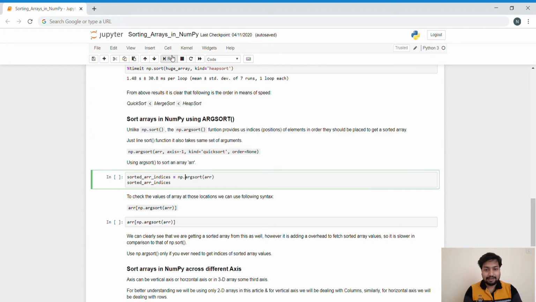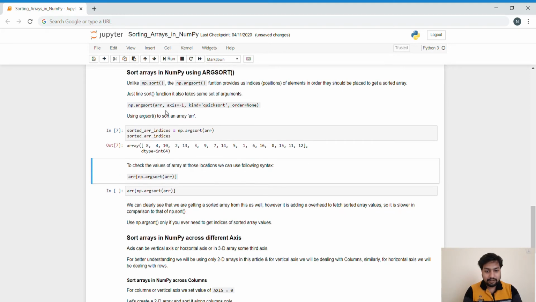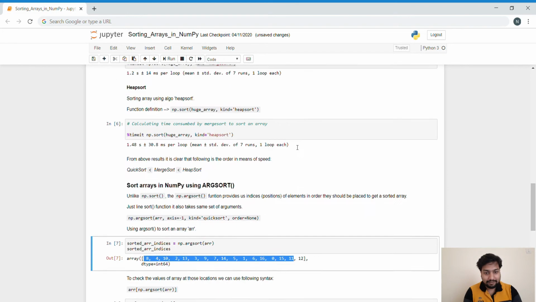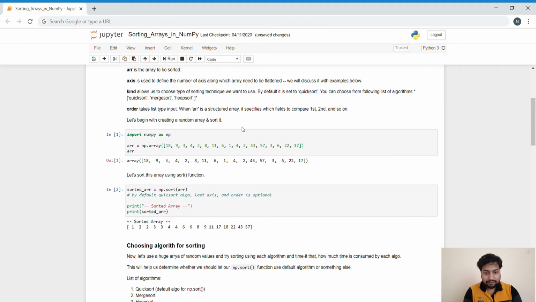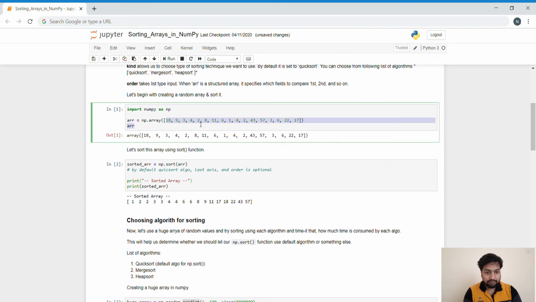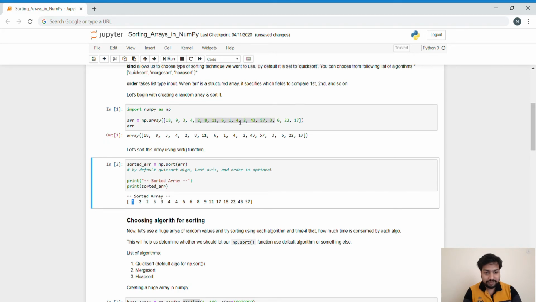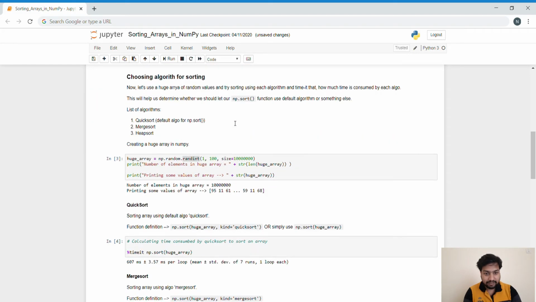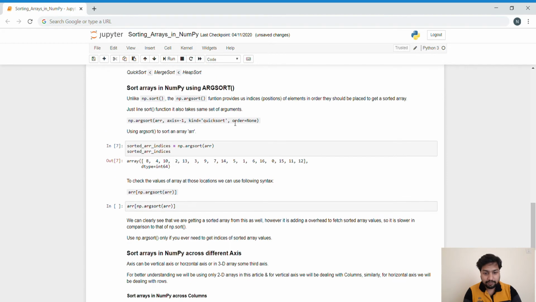So let's see the example to understand it better. Now this provided me the indices corresponding to our main array, that is this one. So basically the position of all these values, like for the one, the first position is this one, and this should be the first position over here as well, that is the 8th element.